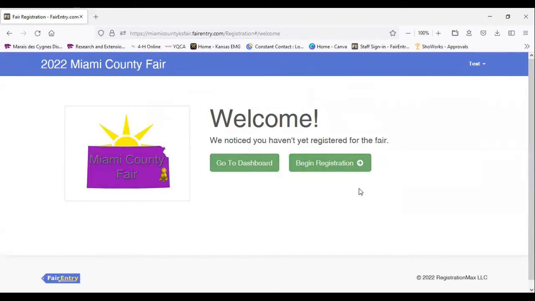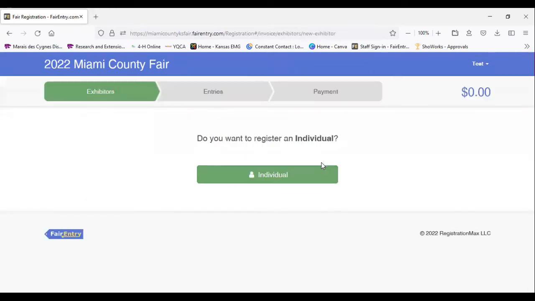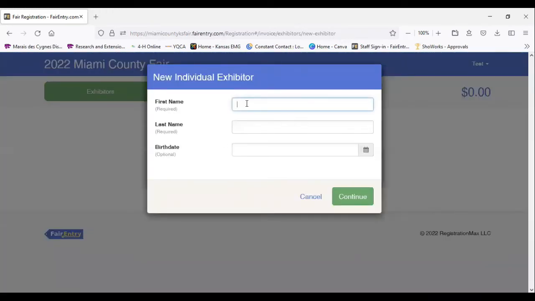All right, then you see our welcome page. You want to begin, hit the begin registration button. You want to register as an individual, correct? This will ask for your name. Your birthday is optional, so you can put that down, or you can continue without it.